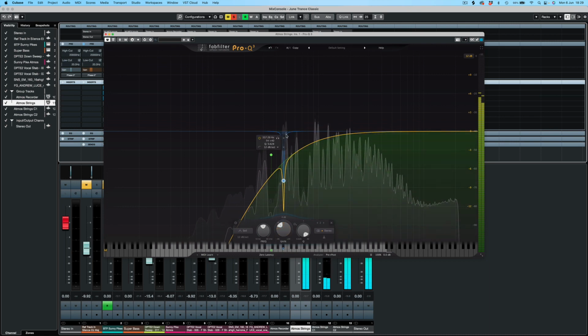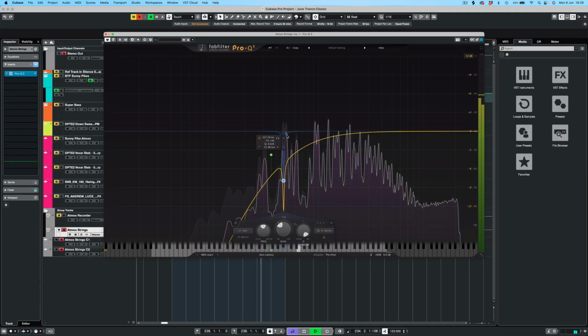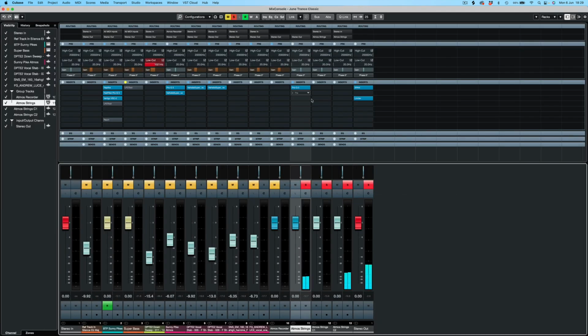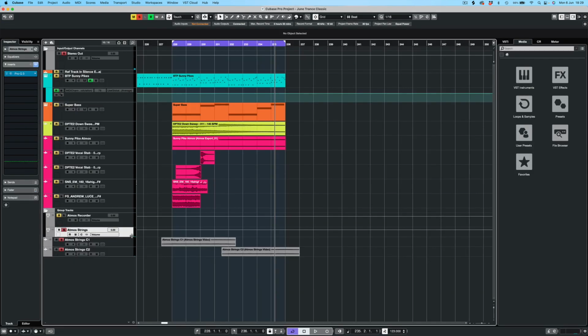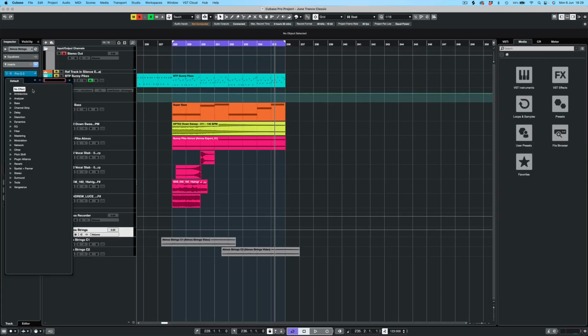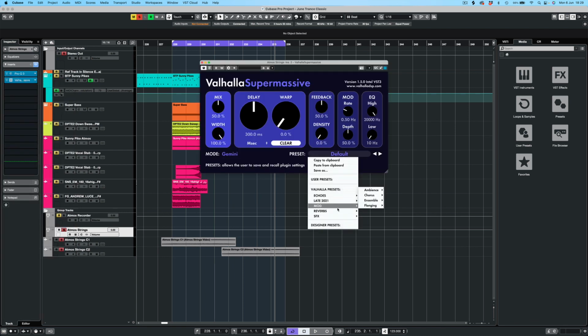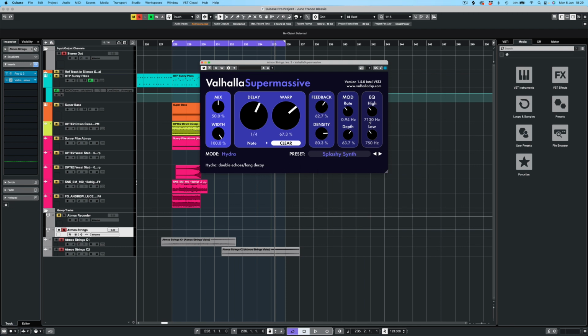Not too fussed for this one, it's not really going too high and bothering me, but that is nice and tidy. And then the same thing again, if we just select our Atmos strings here, we can see our inserts here. Valhalla Supermassive. And again, let's go to reverbs. Splashy synth. Let's cut some of them lows out.